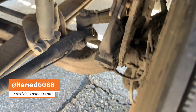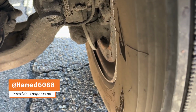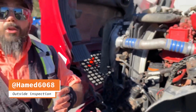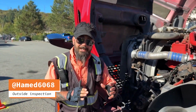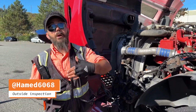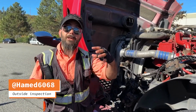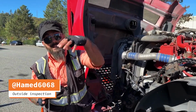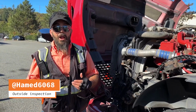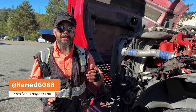Behind the tire, we have brake lining and brake disc or brake drums. We have to say no oil or grease on brake lining and brake drums. And if you have brake disc, you have to say no oil or grease on brake lining and brake disc. After that, brake lining is not dangerously thin and not broken, cracked, damaged.